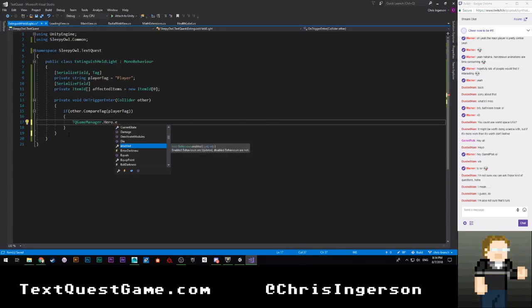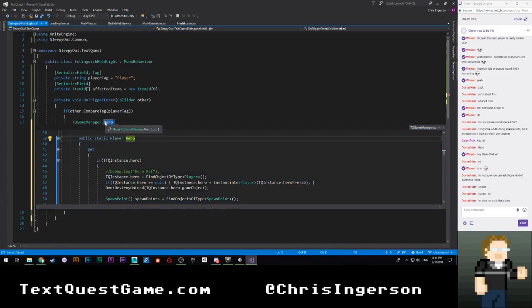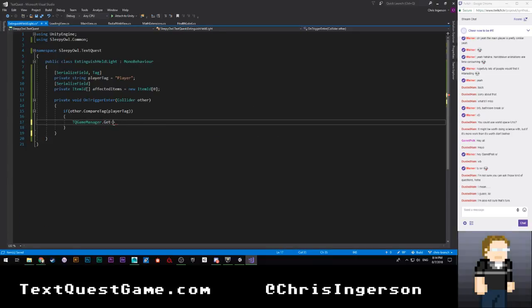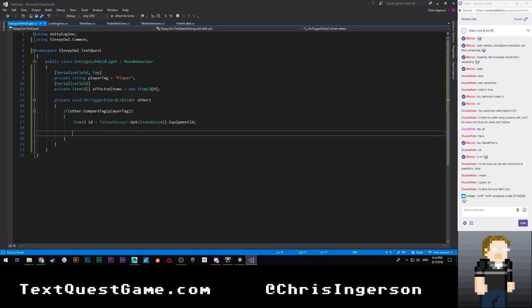Okay then. Really? I don't believe you. I thought. Oh, is it in my inventory? Actually, hold on. Dot inventory. Doing this all wrong. Get inventory. Dot equipment. There we go. Equipment ID does not equal item ID dot none. I guess I can store that. So let's go ahead and say item ID is equal to that. Okay.